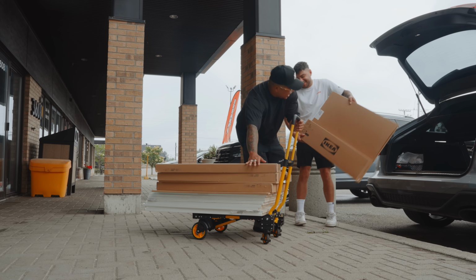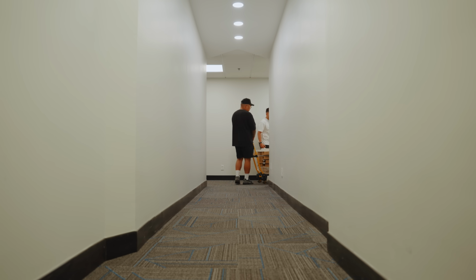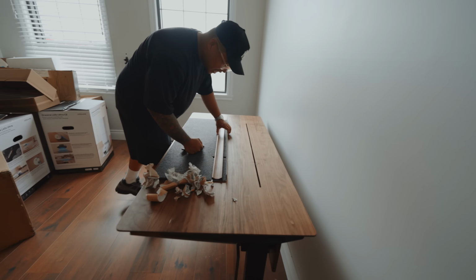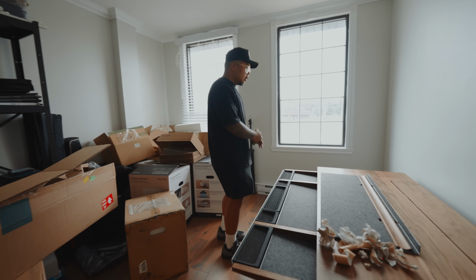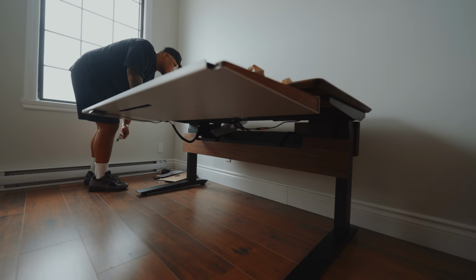What Jan didn't know though was that I had built the desk the day before and he hadn't seen it yet. Yeah, the desk is sick, huh? Yeah, I really like it. You'll see, I'll show you all the features about it. Dude, this is so sick. Yeah, right? It's actually crazy. Attached here? Yeah, that's for cables and stuff. And the cable management solution, you can work on it without moving the desk. Really? Yeah, pretty insane actually. It's like really well done. I'll show you how it works.